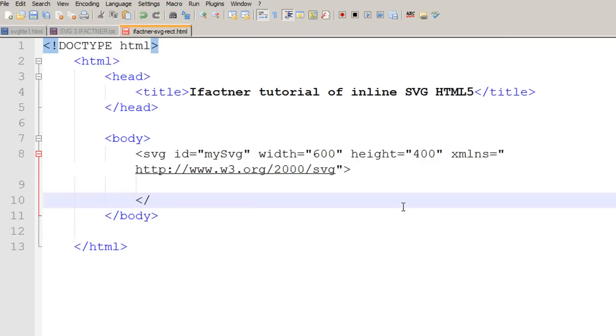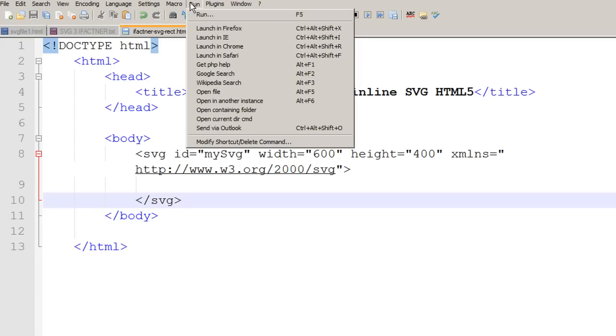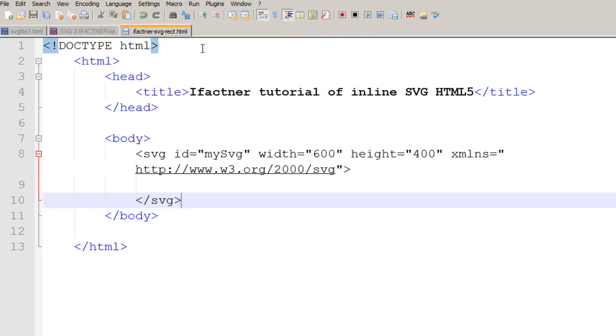And in these examples, we do not need to give this namespace, but it's a good idea to do that. And we close our tag with the closing svg tag. I save my file and then I go to the Run menu and select the Launch in Chrome command, because I'm using Chrome as my browser.